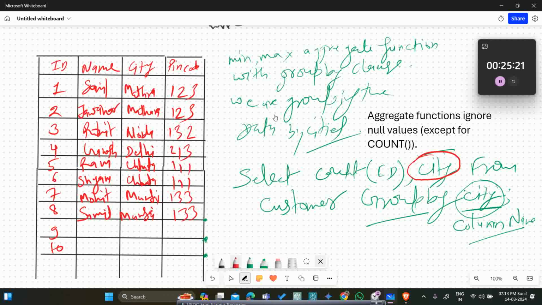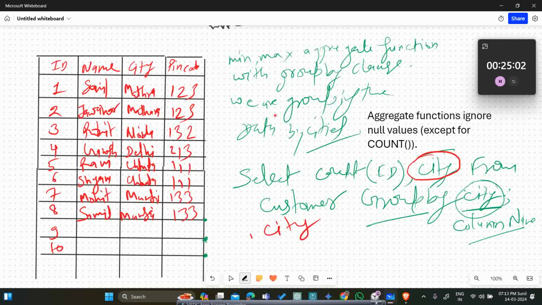So what will be the output for this? Let's say the output would be city and ID.